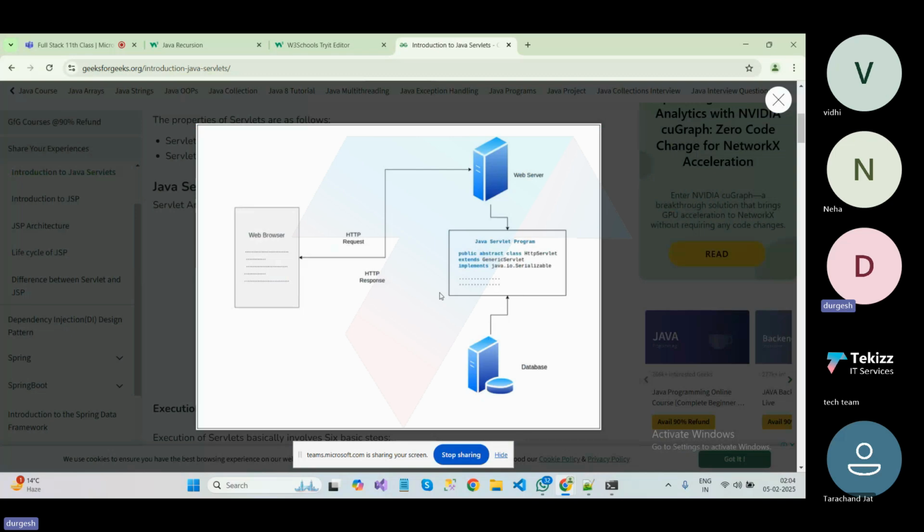It performs business logic, for example querying a database or calling other services, and generates a response like HTML, JSON, etc. The servlet sends the response back to the client through the web server, and the client, the browser, receives the response and displays it to the user.